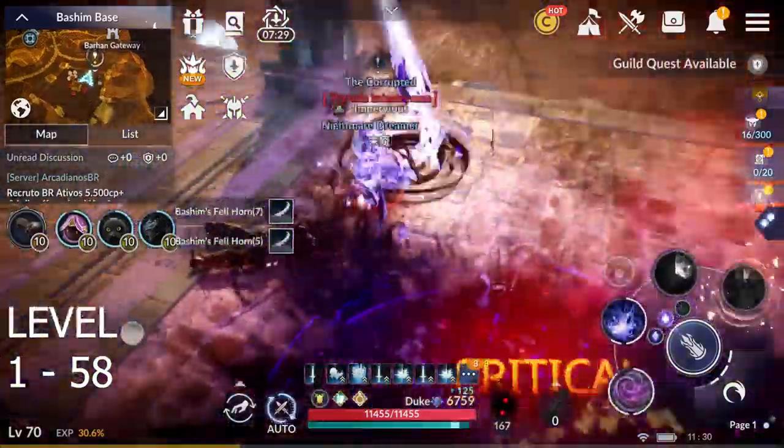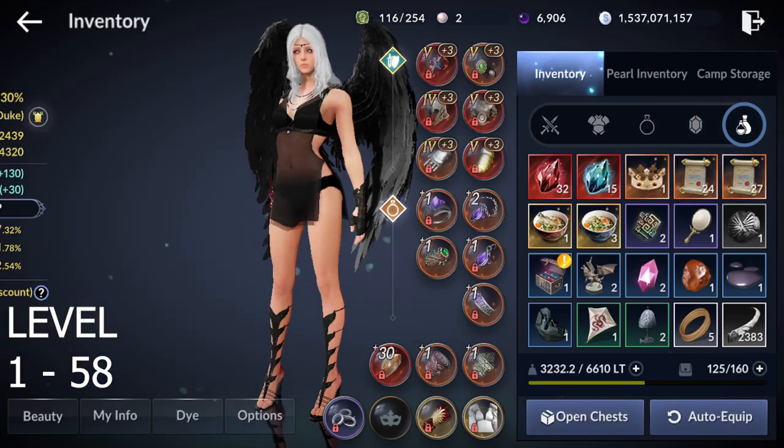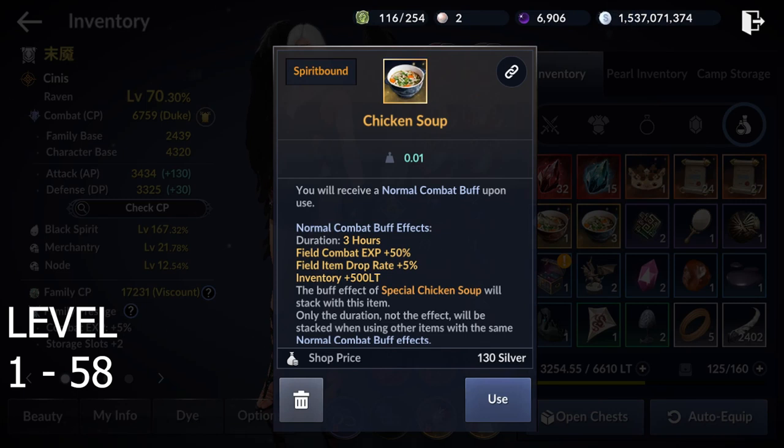One thing I want to point out is, during this process, do not use your chicken soups or other advanced comeback items because you are mostly gaining XP from doing the quest, and the plus XP buff chicken soup won't help that much at all at this time. So be sure, guys, to save them up and not waste them for this level range.